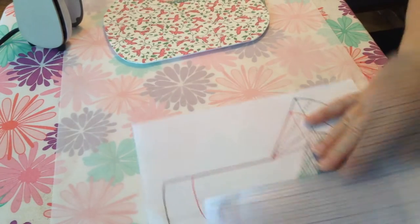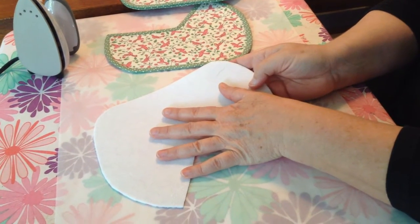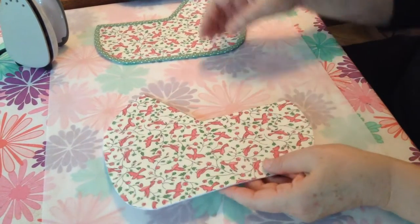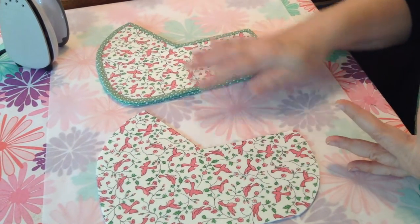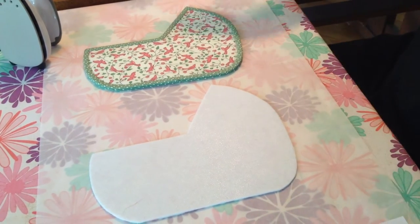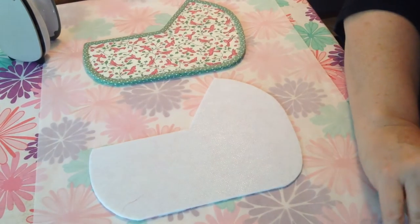So the next thing that you'll want to do is fuse fabric to a stiff double-sided fusible interfacing. You're fusing fabric to just one side. You will be making four sides: two in this direction and two in this direction. That's another good thing about the template plastic, is that you can use it in either direction.